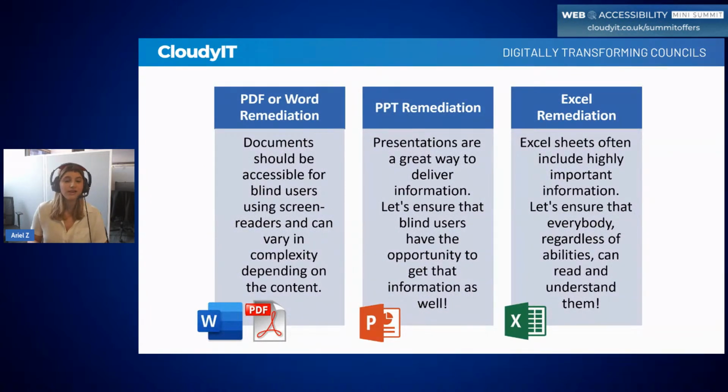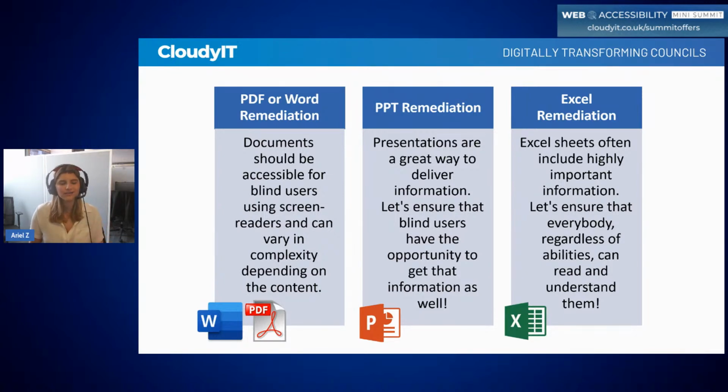It's either a remediation of a PDF document or a Word document. And really, these are a little less complex than the next ones that I will talk about. And usually, from what I understand, most councils would have these on their website. We go manually through the document and make it accessible. We add the different tags that need to be there. And that will make it navigable, that will make it readable to the user, whether it is on your website or whether you're even sending that specific file through an email to any one of your colleagues.